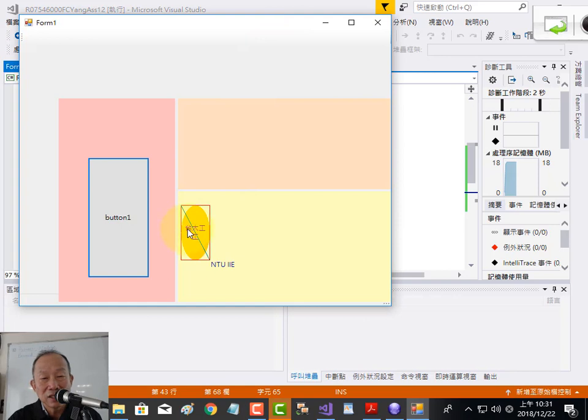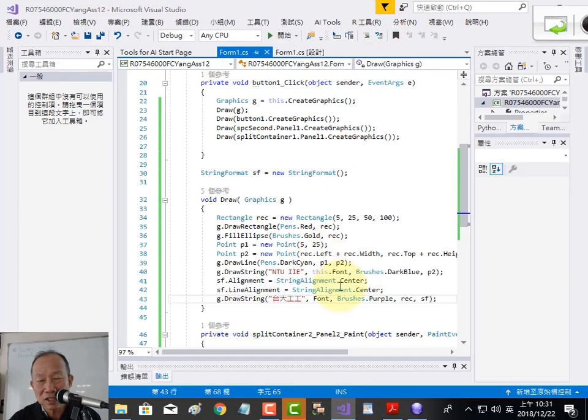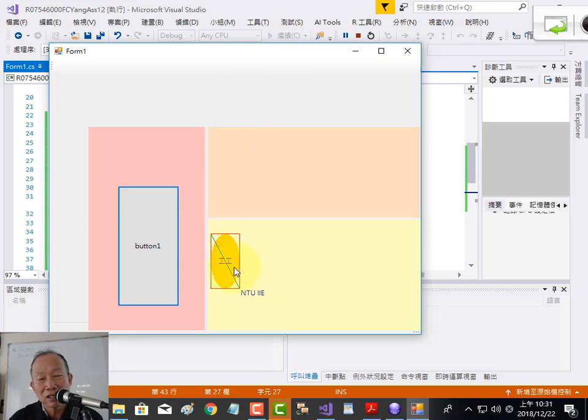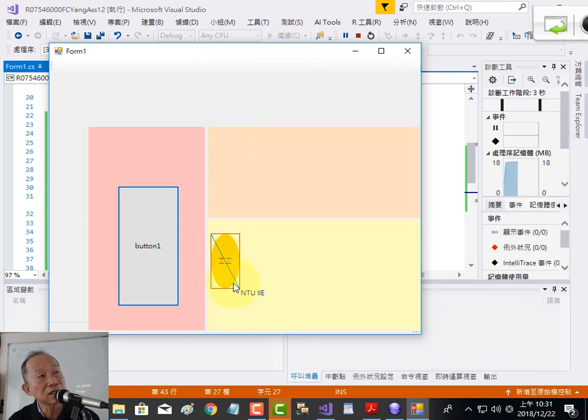Okay, so let's see what will happen. See, 台大公公 right here, right in the middle center, because we specified center, right? Maybe I just delete these two lines. Did you see the relative position? So center.